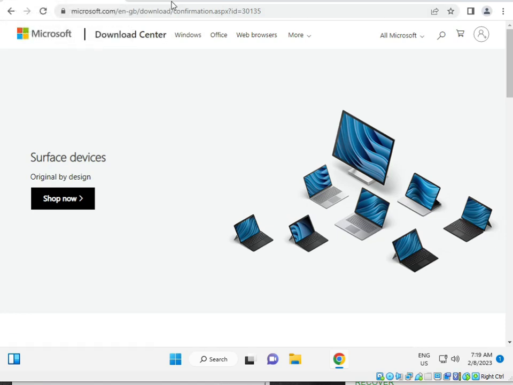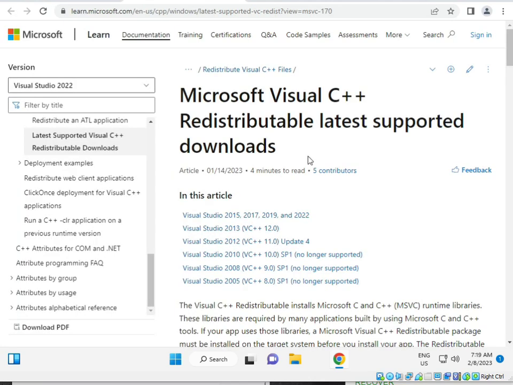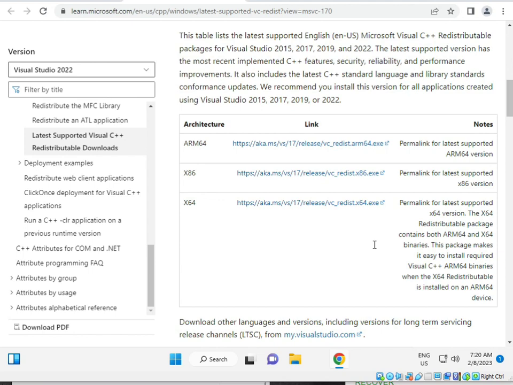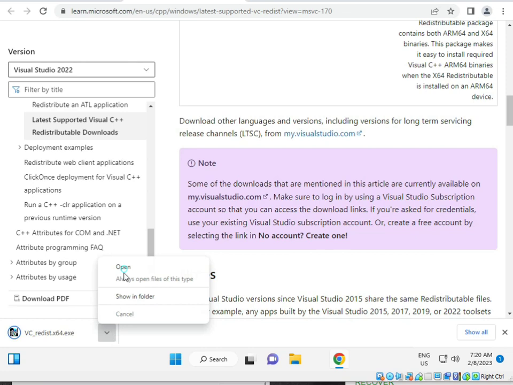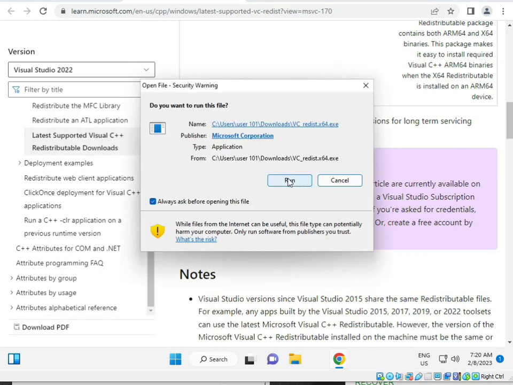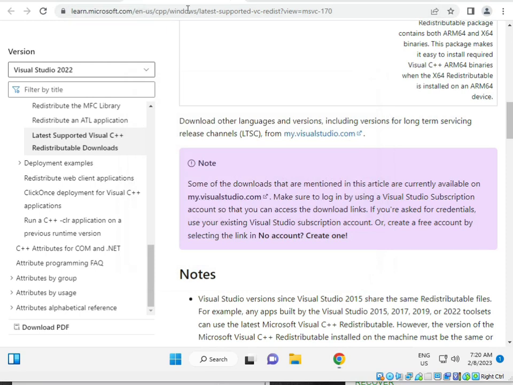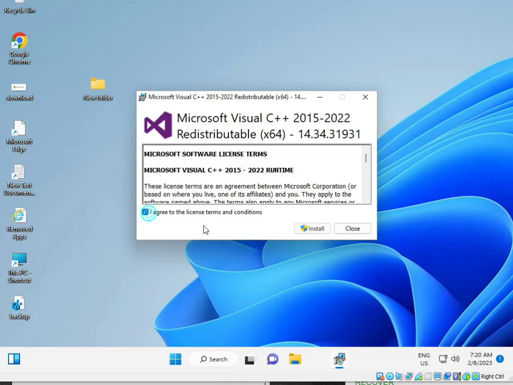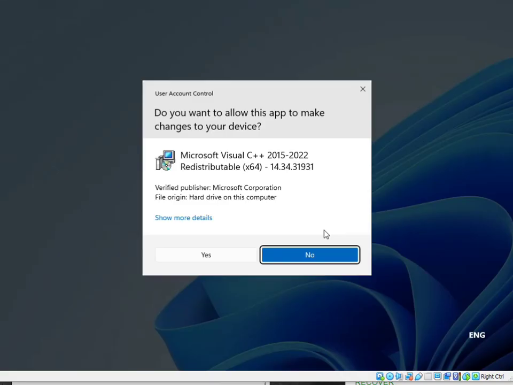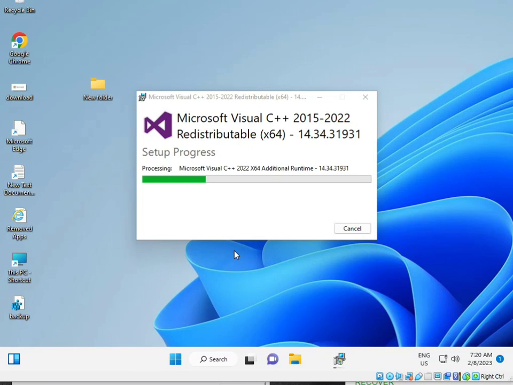Then second step, Visual C++ we have to install in the system. Okay, 64-bit, you click on this one, and then installation will automatically start, and then single click to open. Then same, there are two links I will give you in description, so you can copy from there, then yes. Okay, now this is installing Microsoft Visual C++, and then close.